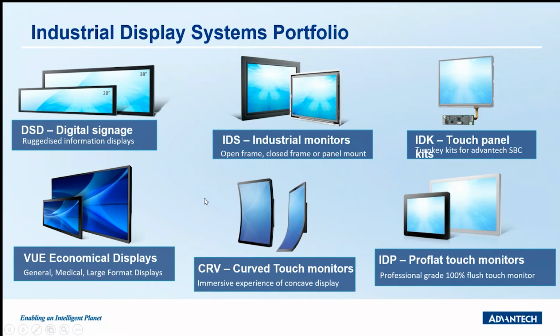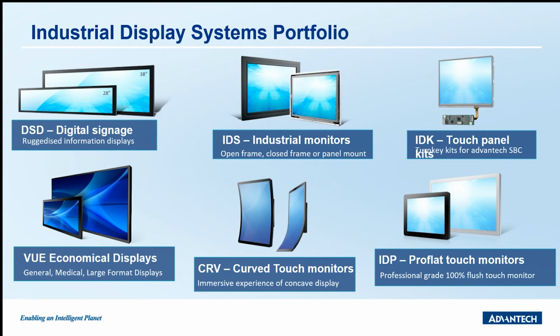And then IDS. IDS is an open frame design. It means there is still a metal bracket behind, so you can mount from behind. This is the most preferred approach for kiosk manufacturers. The on-screen display is controlled at the rear for an obvious reason. Because you would not want the public user to meddle with the on-off and brightness control from the front. Having the OSD at the rear is for maintenance personnel use only, so for troubleshooting they can do it from behind.